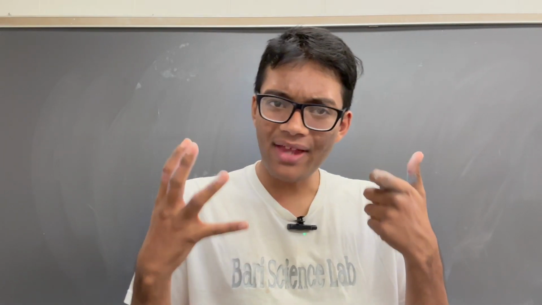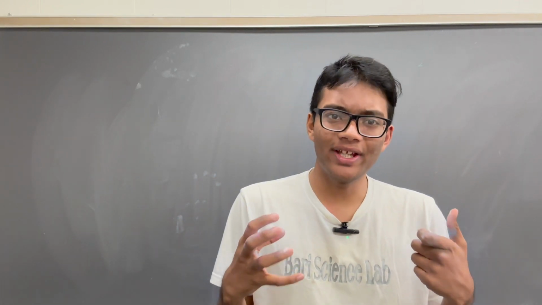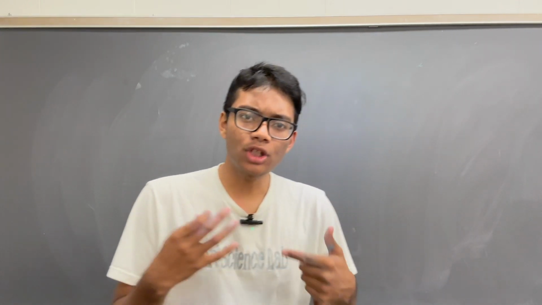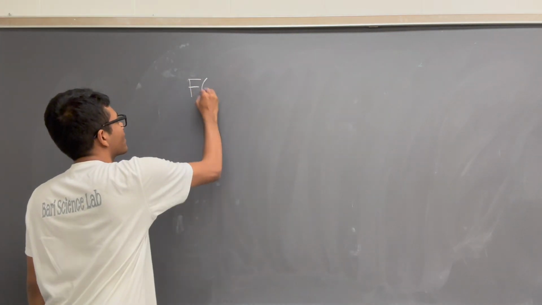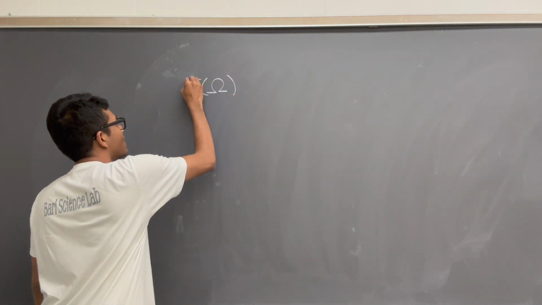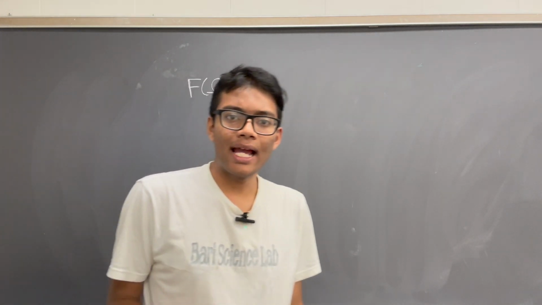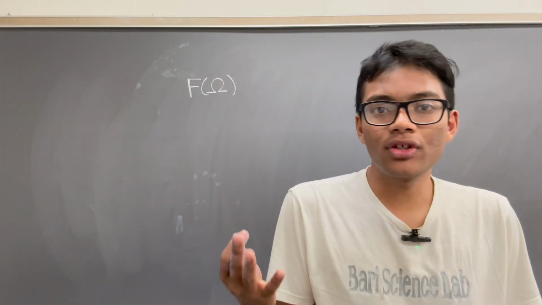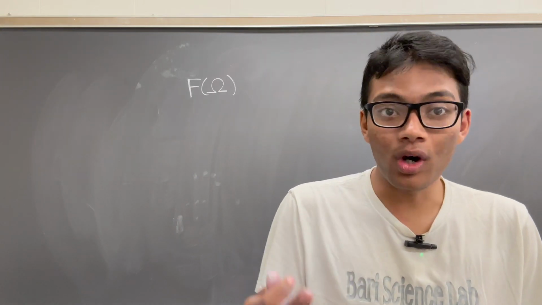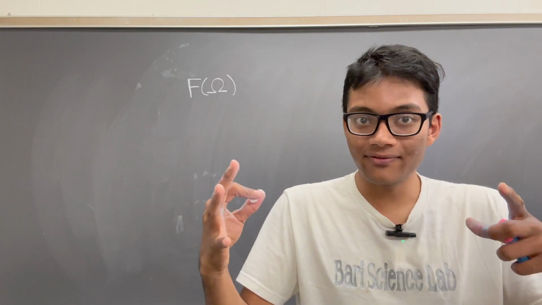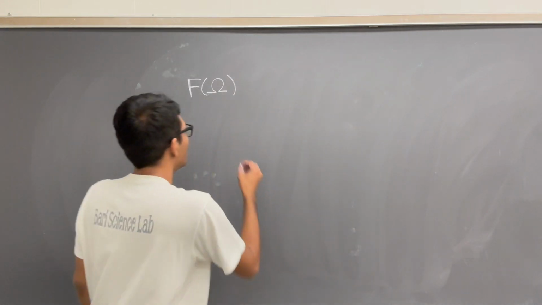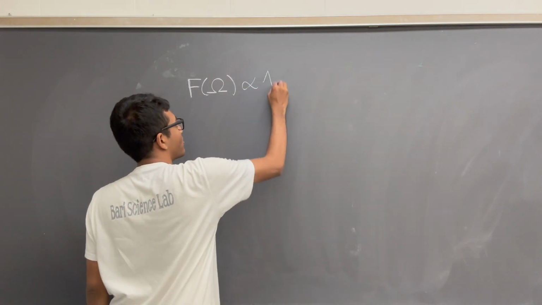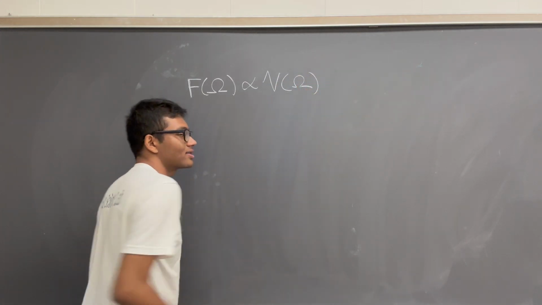So let's really mathematically quantify the idea of phase transitions. Let's try to do that. Let's start with the free energy of a system. I'll call that F of sigma, F for free energy. Now, we know that the free energy of any thermodynamic system is an extensive quantity, meaning if you double the size of the system, the volume of the system, the free energy too shall double. So we expect the free energy to be in some way proportional to the volume of our system.